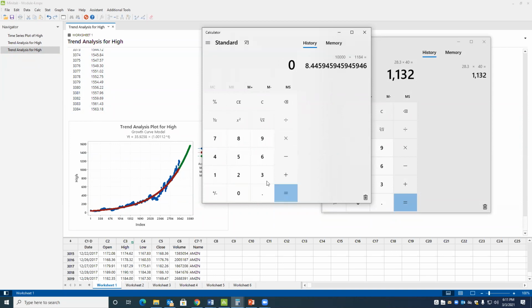I think I multiply 1500. So why am I doing this? I have to do 8.445, I think. 8.445 multiplied with 1563.18. So I invested $10,000. What is my return on investment? My return on investment is $3,201 after a year, after 365 points.